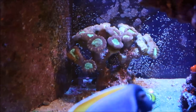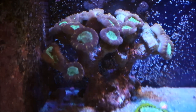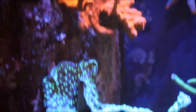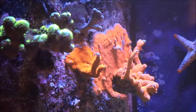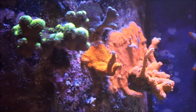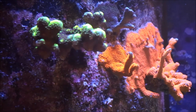Now what that did is it gave me the opportunity to give some room for the purple, green, and gold candy canes to get out from under the Hollywood Stunner that had been basically shading a lot of that coral, so I'll see how we do as far as getting it into the light more. You can see the green Montypora — I have a frag of it and I put it on this overflow to grow out to join the red digitata, the forest fire digitata, and the purple. Still working on getting the overflow to encrust and grow out so this boring area gets a new look to it.